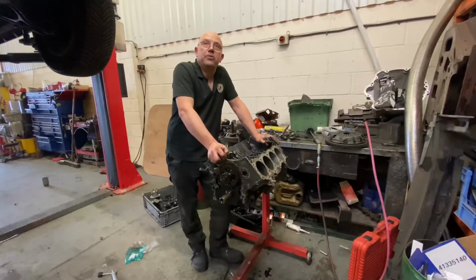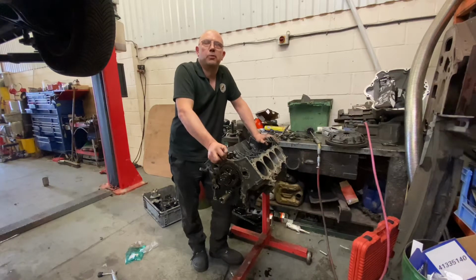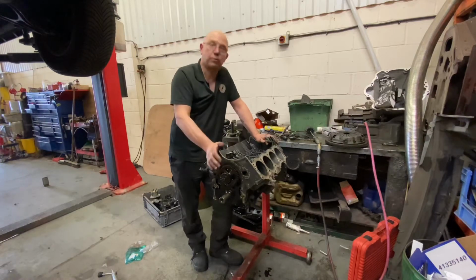This engine is actually typical of a lot of older engines. Quite a common conversation I have with people. They say, well, can you just open it up and have a look and maybe freshen it up a little? And quite often I say, are you sure you want me to open the engine up? Because you might find a lot of wear inside. At which point the customer says, oh no, it runs all right. It doesn't make any odd noises or whatever. I don't think it'll need much. And frequently they need a lot. Some engines mask wear incredibly well. These Rovers being one of them.